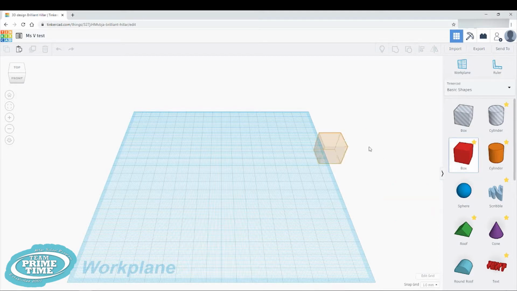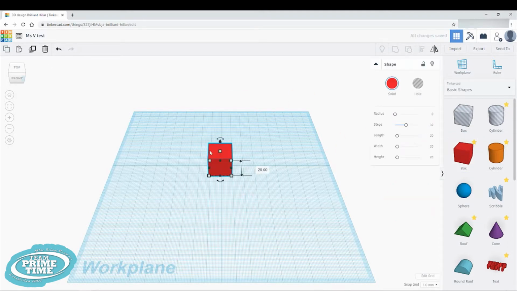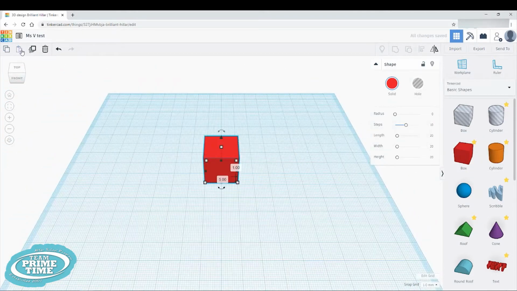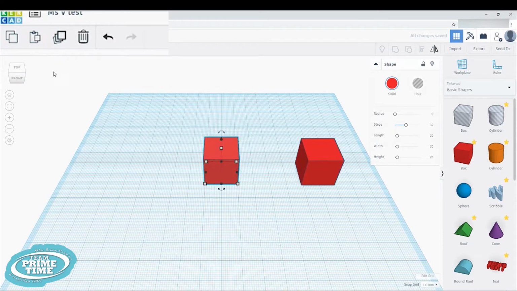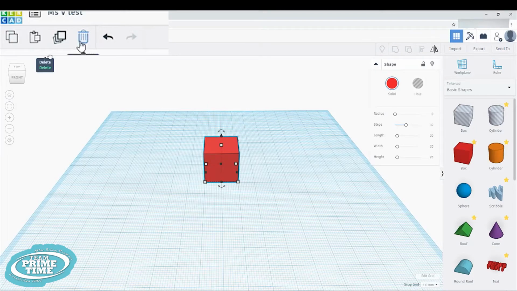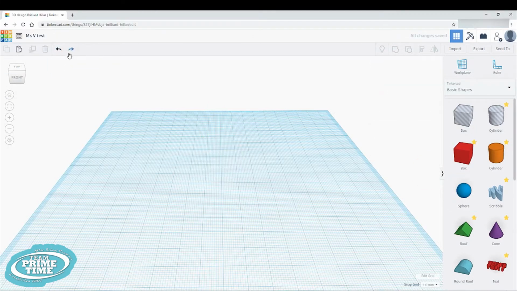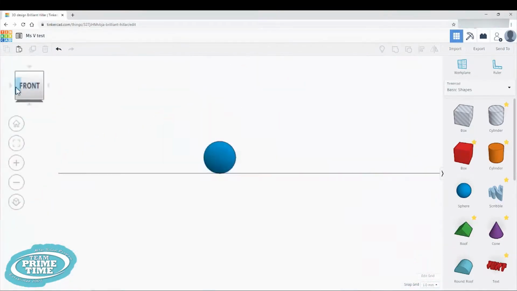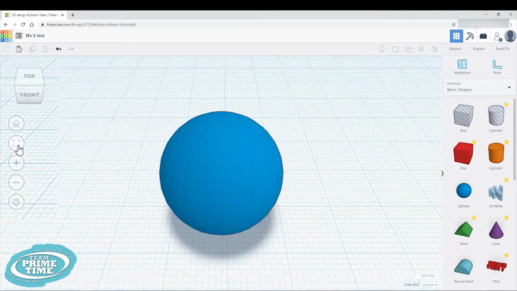I click a square. In order to place it, you have to drag it around where you want it and click. Using the tools in the top toolbar, you can copy, duplicate, paste, and lots of other functions. Keyboard shortcuts also work, so Control-C is copy, and so on. In the toolbar are other buttons to help you zoom in and out and change your perspective view of the project. And the view cube. The view cube allows you to rotate your perspective by clicking on it.